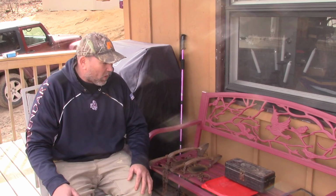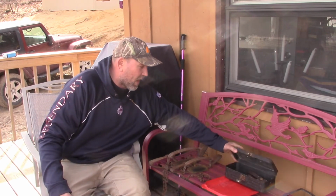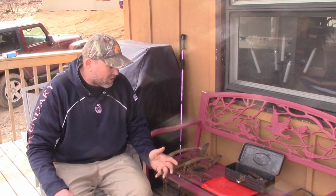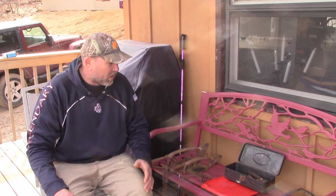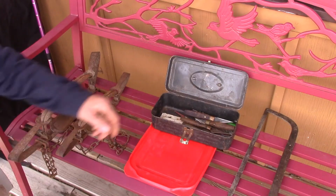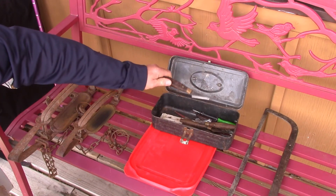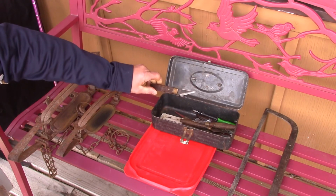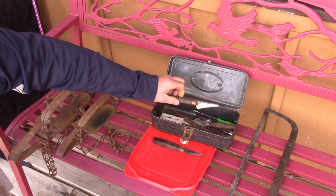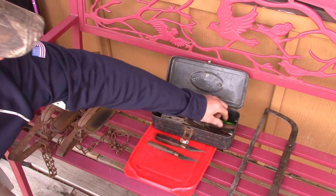Okay, so the next thing I want to talk about is this old toolbox he gave me that held all the skinning knives. Not only did he skin a lot of mink on the farm, and I did too, I didn't have these old knives, I had newer ones. He also raised a lot of coon dogs and was a professional coon hunter, so he skinned a lot of coon. These knives are pretty old. Like I said, they were used when he got them when he was young at 17 years old. So they're really cool, and they're skinning knives, and I'm glad to have these because they're going to be so helpful to Sandra and me on the homestead here for skinning our stuff.